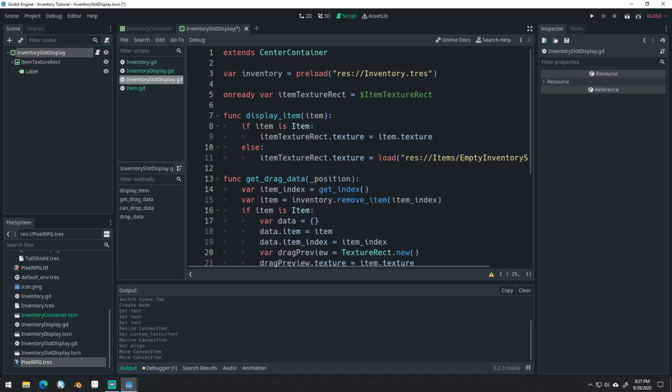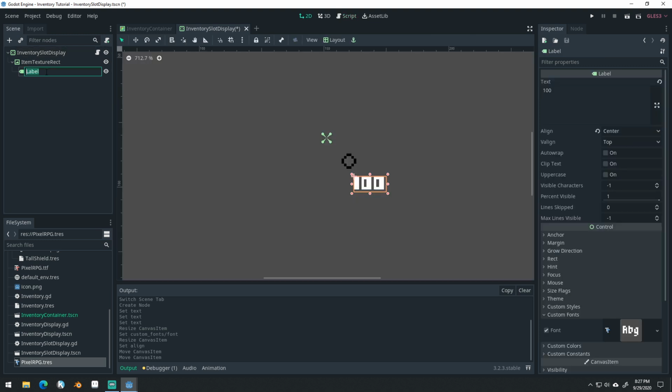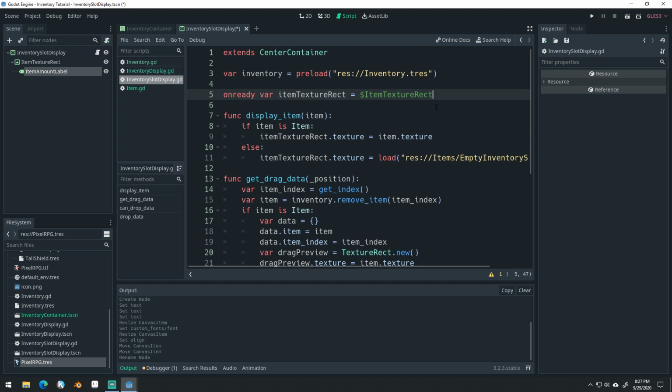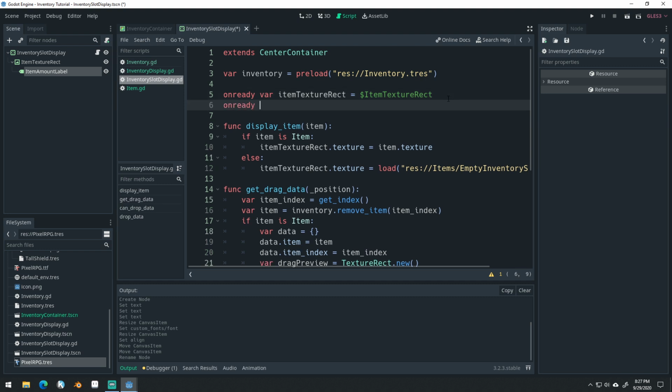Now, when we display an item, we're going to need to update the label here. We'll call this item_amount_label. And then we'll get access to that on ready, var item_amount_label. And then when we display an item, we can set that value here.